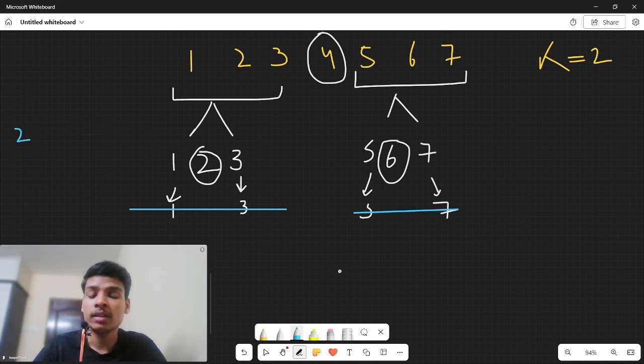So what was my formula? That is 2 multiplied by 2, adding it with my particular index 4. Just a second.